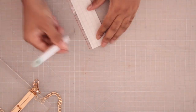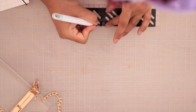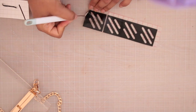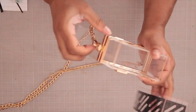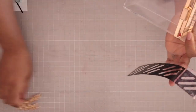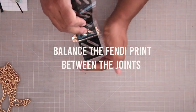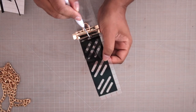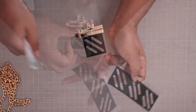Next, flip this over and then, working from the back, remove the paper backing and start to weed your sticker. Weeding basically means removing all the parts that you don't need that are around your design. A few things to keep in mind. One, the reason the Fendi print is really easy is because the whole design is already mapped out and spaced and cut for you. All you have to do is to remove the parts in between.